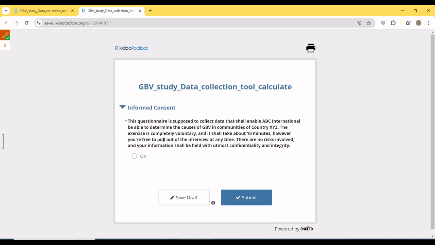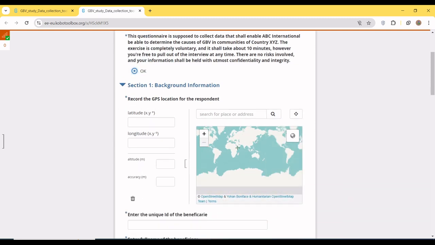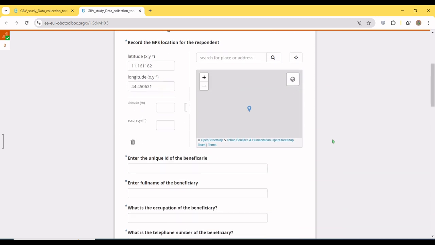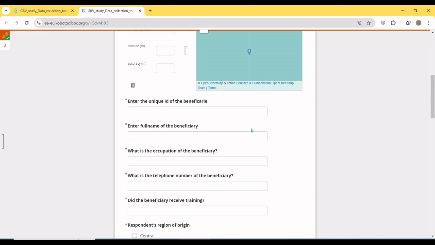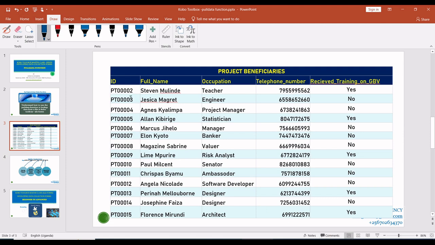So when I open, I should be able to fill my form. So again, consent, the person has consented. This is my GPS. So it will ask me to put the unique ID of the beneficiary. Let me pick one unique ID from our data set. So I have something like this, PT0003.